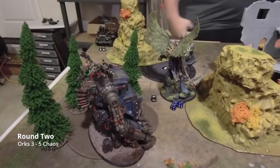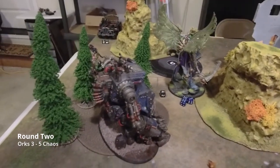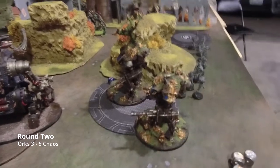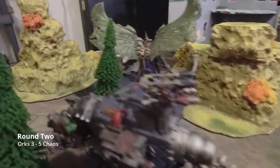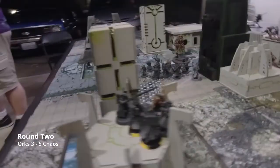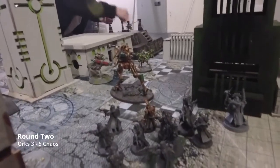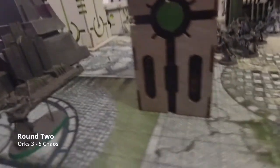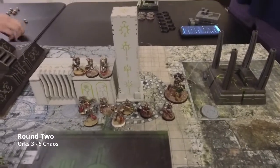Yeah. He is going to shoot everything into him. Okay. Hitting on threes. D3 shots. Yeah, he's like, you want to challenge me? Three shots. Hitting on threes. And five. There's one of them. Cool. T7. Eight. So threes. Cool. AP minus four. Four ups. Takes two of them damage? D6, take the highest. All right. So two plus three, six. So eight. Right? Or are those D3s? They're D6. Okay. But 2 plus 4 is 6, right? Oh, does he have field up? He does. It's just a six up. Doesn't make any of them. Okay, so four. You did it.